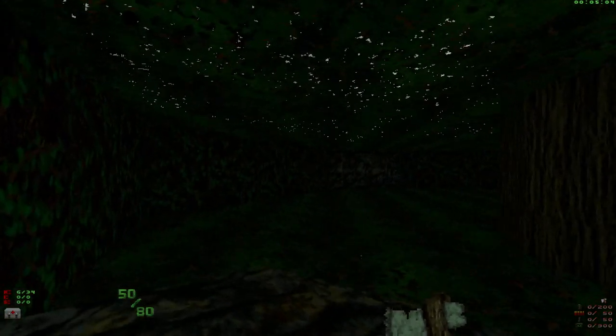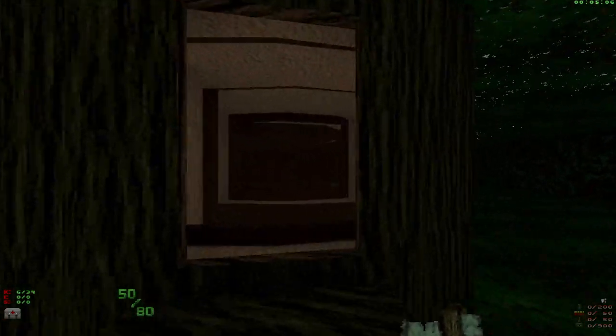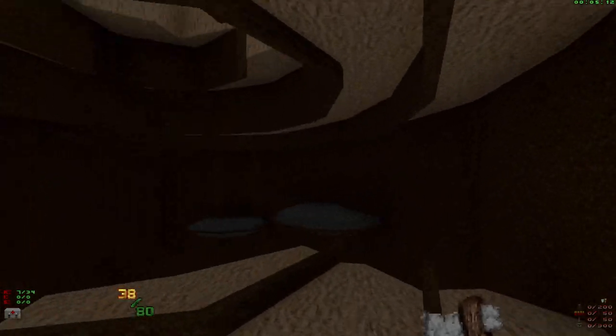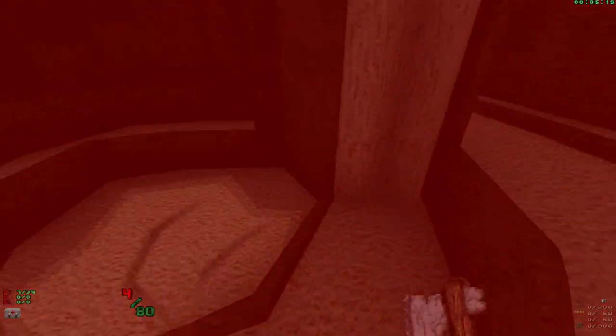Oh, it's hollow. Do I fall through the leaves? Or do I walk on them? I fall through them. Ow. Okay. Oh, okay. He charges at me. I didn't know that. Oh, God.